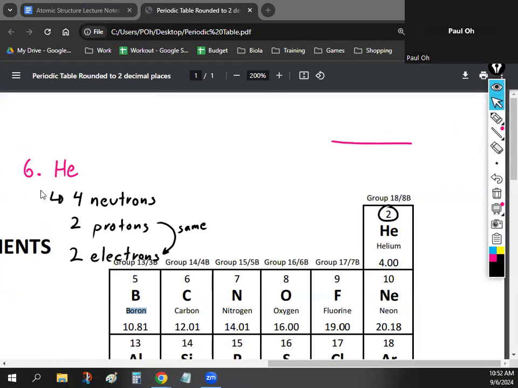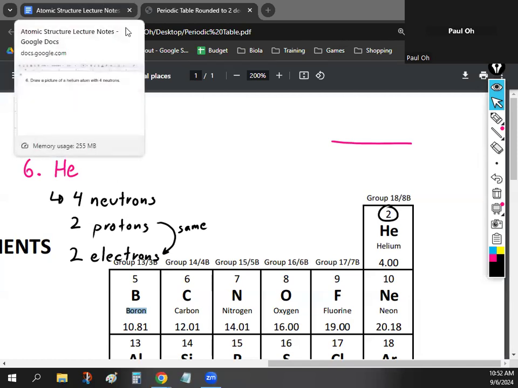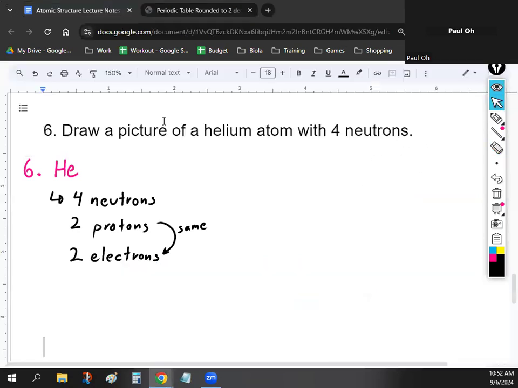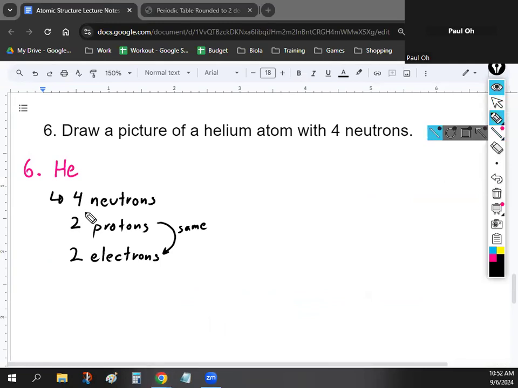All right, so now that we have the numbers for protons, neutrons, and electrons, we can draw the picture of the atom. Let's start by drawing the neutrons. We said earlier the neutrons are in the middle of the atom. So you're going to leave some space around it, but in the middle of the atom, we're going to draw 4 neutrons. They're all touching each other, all connected, and that's our picture for the neutrons.